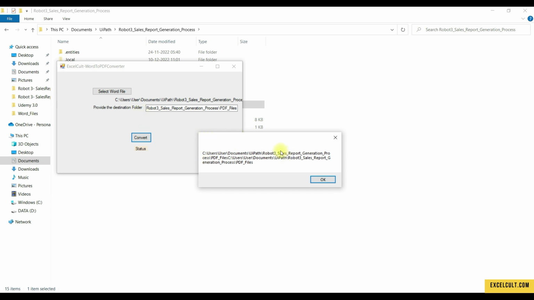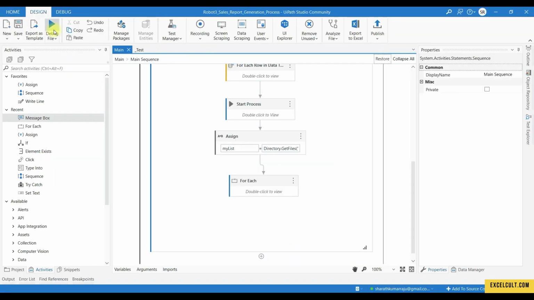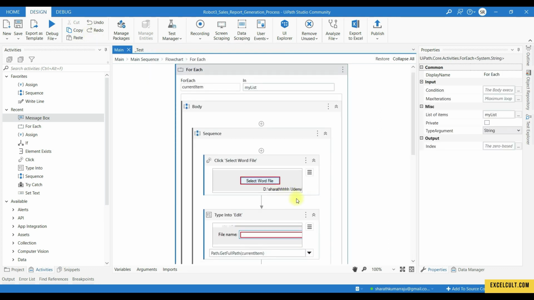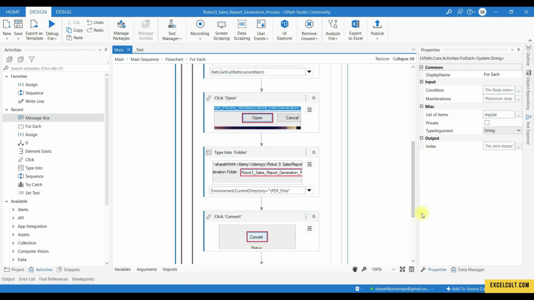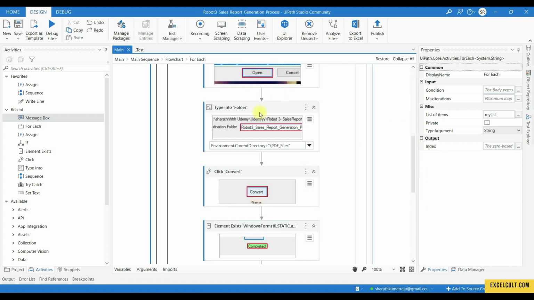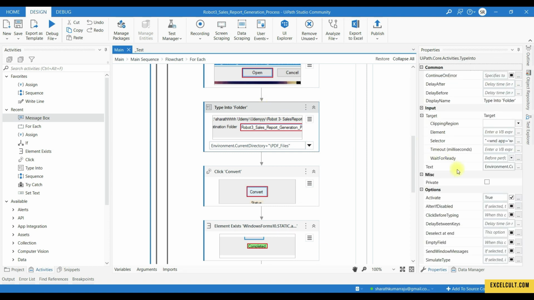So let's try to handle it. You can just go back to your code. This is the code. Stop it. And let's find out the culprit. As you can see right here, we have to go and check this activity, which is empty field. So what it will try to do is clear the existing text, enter the new text into it, and save it. After saving, try to run it and you will find it moving smoothly.